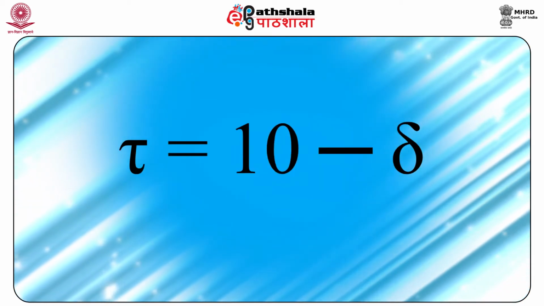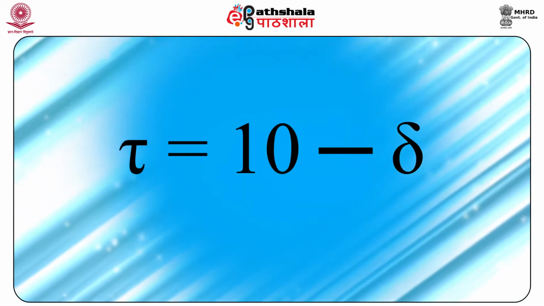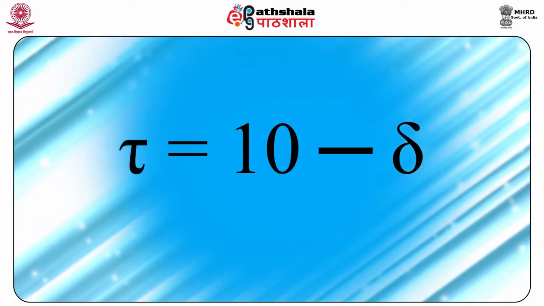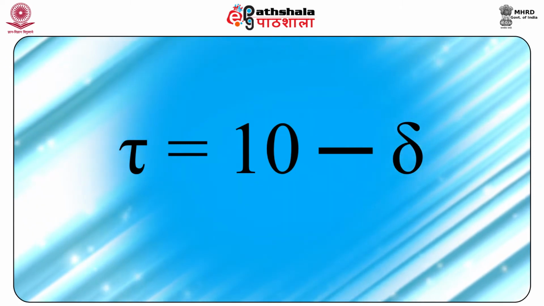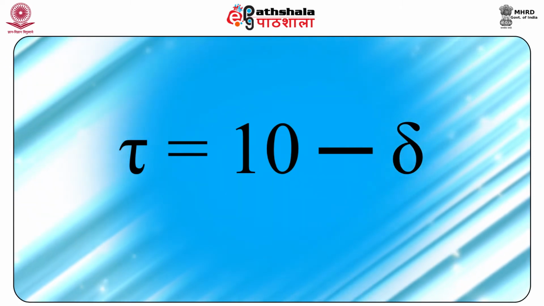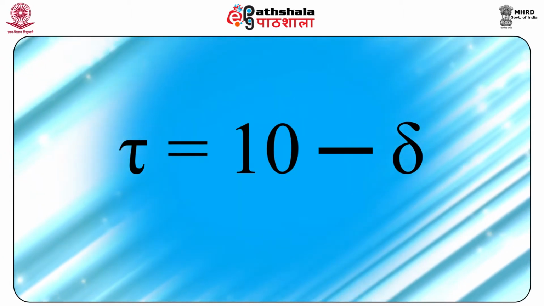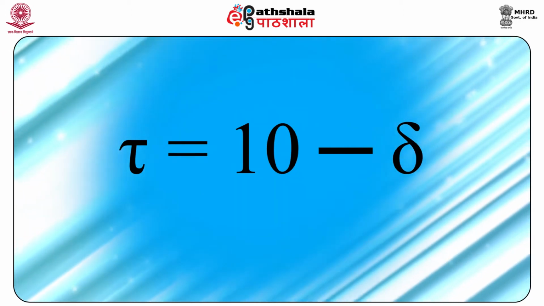Chemical shift can also be measured on a tau scale, in which TMS is given a value of 10 ppm. The value in delta can be converted into tau. This mathematical equation is used to describe it: tau is equal to 10 minus delta. So values in delta can be easily converted into their tau values using this relationship.